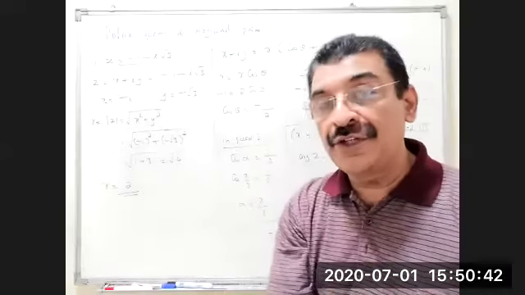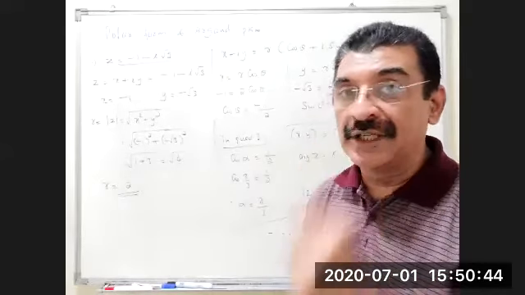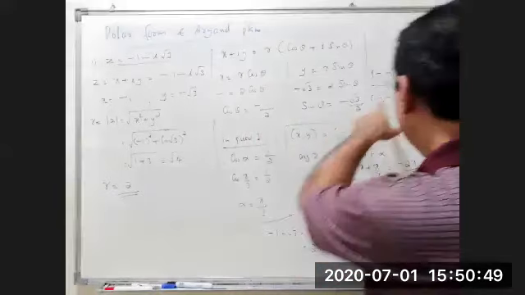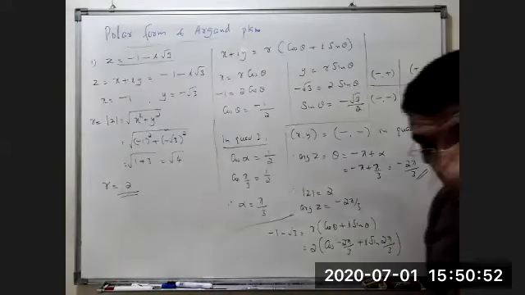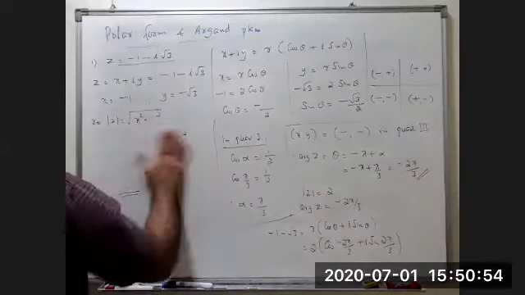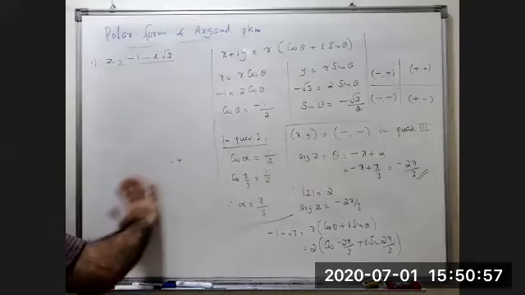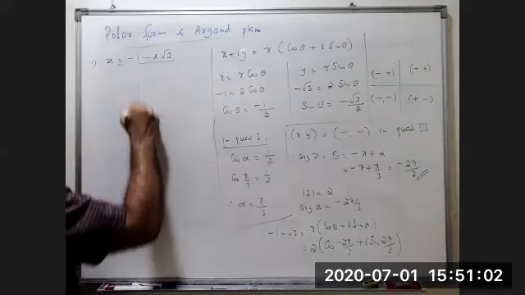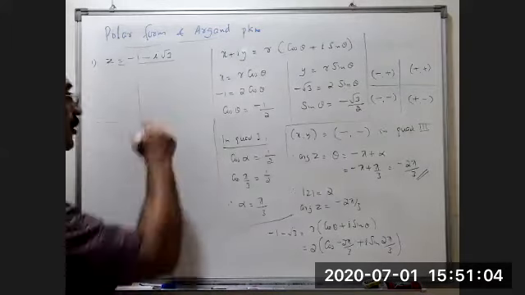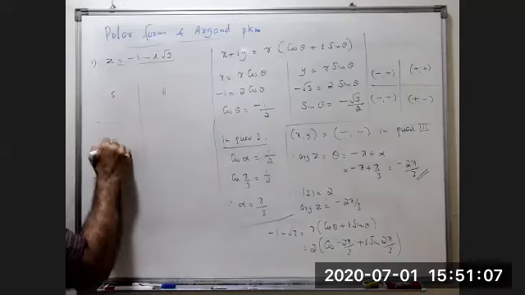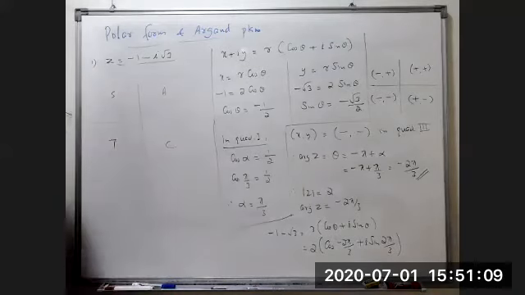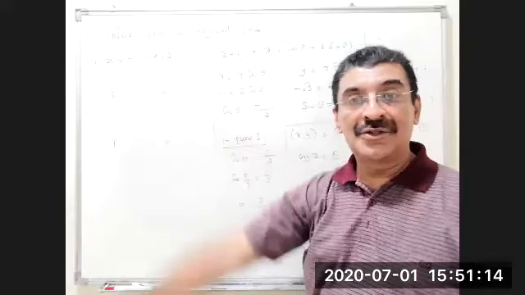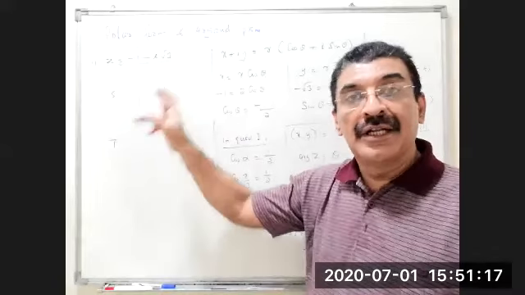To find the position of the principal value, we suggested two methods. First method is by seeing the sign of x and y. That is what we do here. Second method, one more method we suggested. What's the other method? Or by seeing the sign of sine and cos. We learned it in trigonometry. All positive, sine, tan, cos. All students take coffee. In trigonometry, we wrote it in notes.